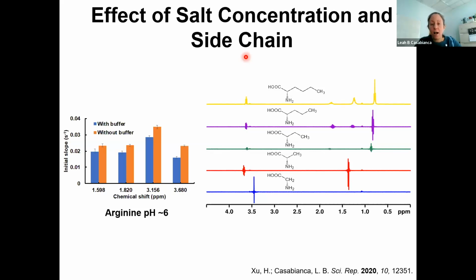The last factor that we saw that was important in influencing interactions between these small molecules and the nanoparticles was London dispersion interactions in amino acids with long aliphatic side chains. So in order to explore this, we used a series of natural and unnatural amino acids with increasing side chain length. And it wasn't until the longest chain with 6 carbons that we saw an observable STD effect. So these others are just sort of cancellation. If you integrate these, they integrate to 0. So this shows that this dispersion interaction is also important in binding or interacting between the nanoparticles and small organic molecules.